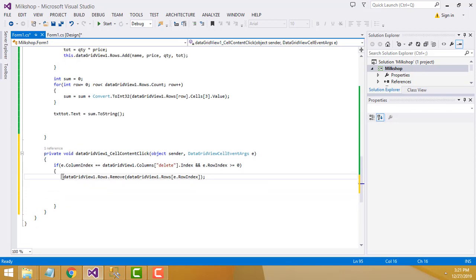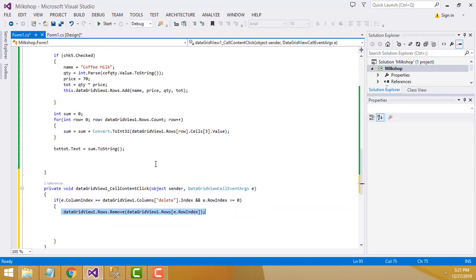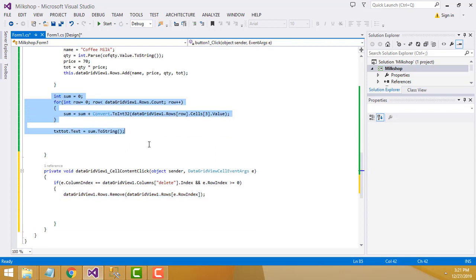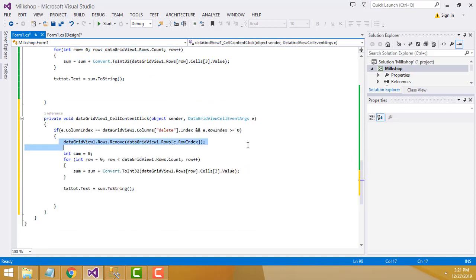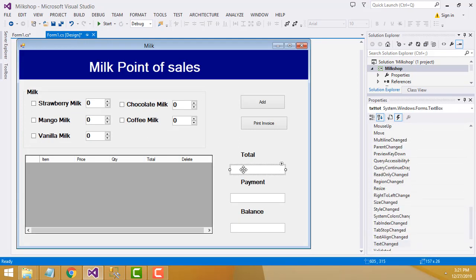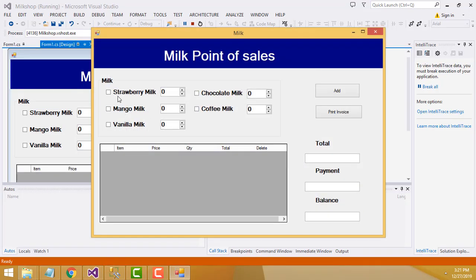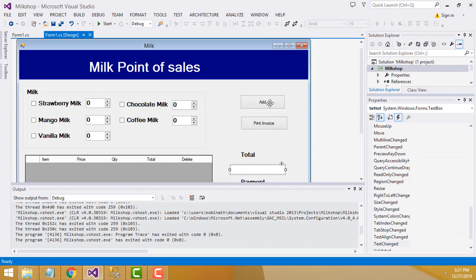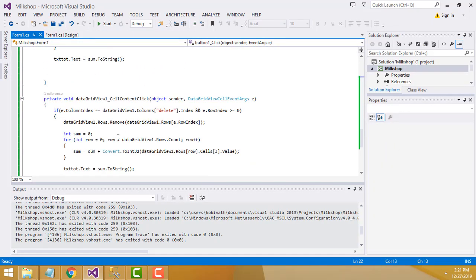You have write after delete remove the row. If you click on this remove the row, the same thing you have to control C, the same function. Control C copy, control V paste here, right? Once you delete the row, what is the total available here. Once you remove this one, it displays the total here. If you select this one, there will be 2 things. Mango on this one. If you click this added successfully, if you remove this one, only the remaining stuff. This total should be calculated and displayed here. That's the top we have to put it here. Okay, this is very simple.